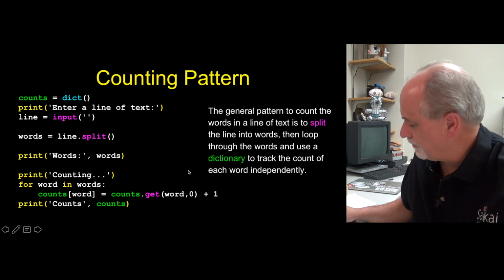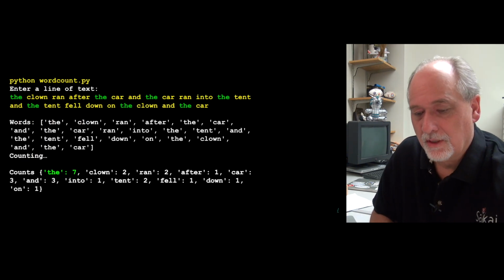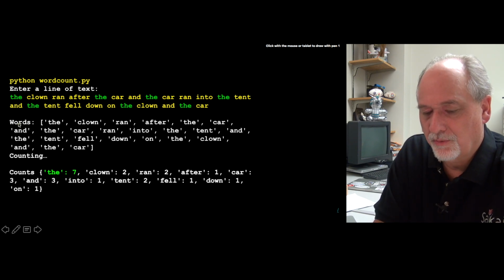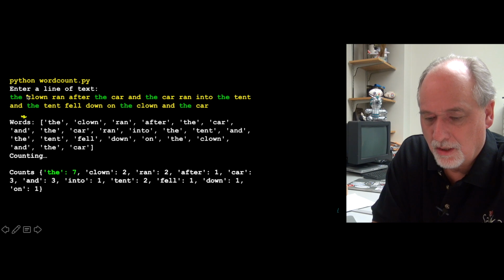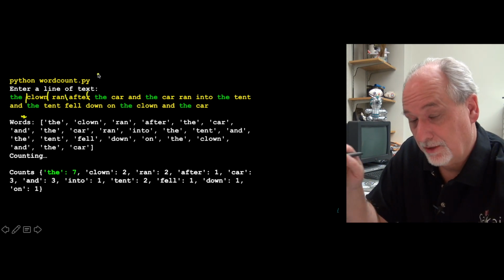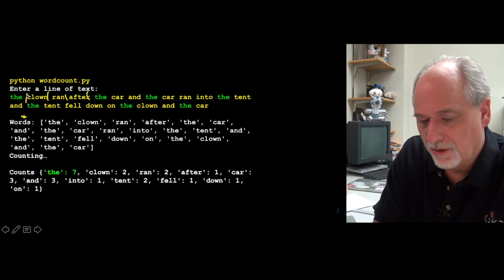So let's take a look at what we get there. If we run this, we can give it some text, and this will be all one line, and then it splits it into words, and you see that these words here are split, split, split, split. Remember, strings and lists and split. And so now the counting is going to go through this list.